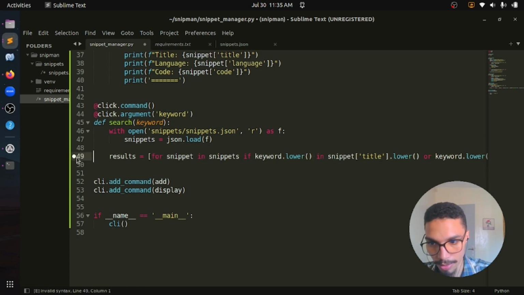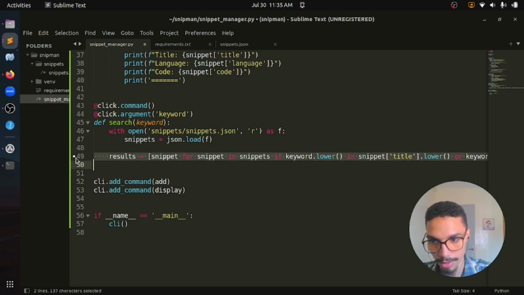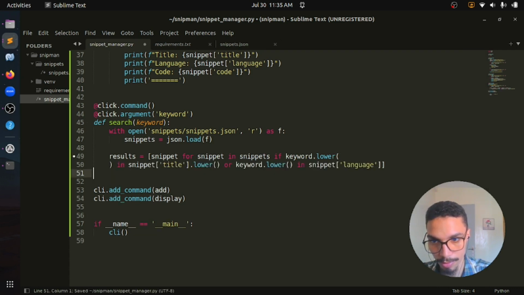Where's the invalid syntax? For snippet in snippet. So maybe I should say snippets here. Okay, and great, so I forgot to put snippets there.